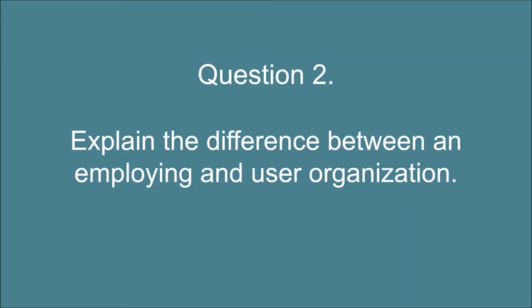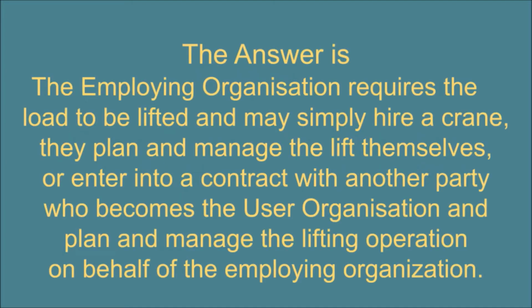Question 2. Explain the difference between an employing and user organization. The answer is: the employing organization requires the load to be lifted and may simply hire a crane. They plan and manage the lift themselves, or enter into a contract with another party who becomes the user organization and plans and manages the lifting operation on behalf of the employing organization.